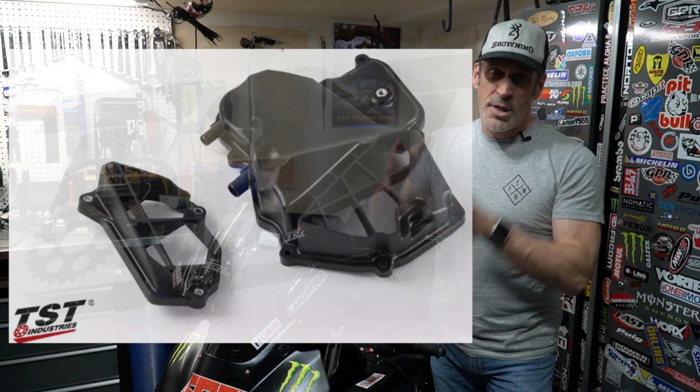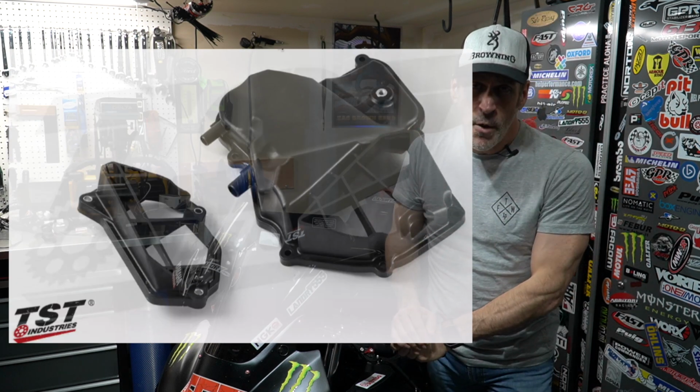So after all this work is done, before reinstalling the airbox, I will take the side covers for the airbox, drill them and take my Dremel and open up the side of the airbox cover to increase the air going into the airbox. If you are not comfortable doing this work, the drilling and opening up the side cover of the airbox, you can also, for $97 US, order the modified airbox cover from TST.